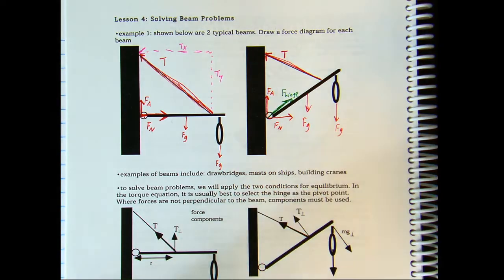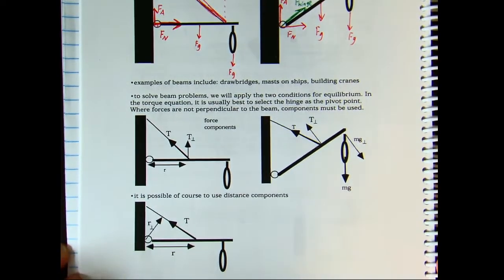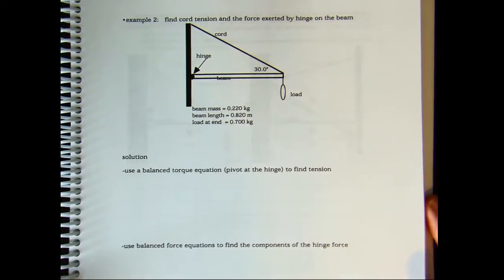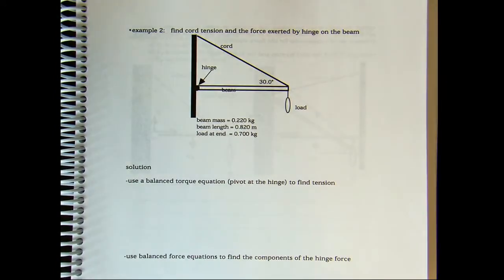These types of problems are things like drawbridges or masts on a ship, assuming that there are sails and stuff involved, or in building cranes, we get stuff that looks like this. So you can set this up one of two ways, where you can use the perpendicular components of the forces, or you can use what's called distance components. Again, that's not a technique I've taught you. I'm not going to. It's not going to be super useful or necessary to us at this point. If it becomes necessary for you to learn it, your university profs will teach it to you next year. But by then, they're going to be approaching torque in an entirely different way anyway. So you'll learn a whole bunch of techniques next year.